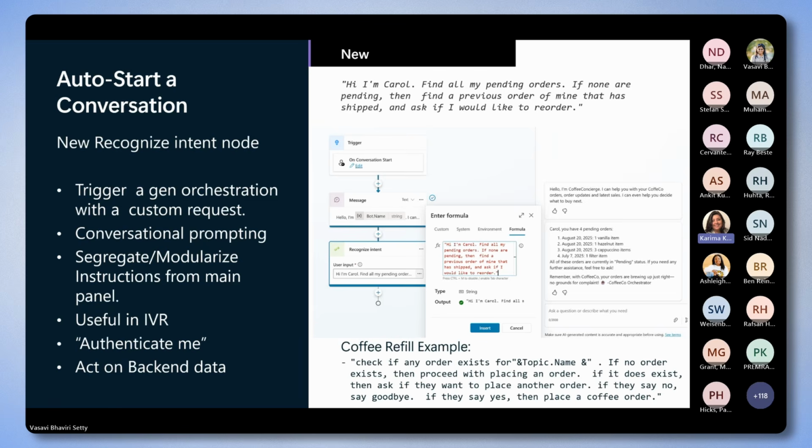And as soon as you log in, it says, hi, Carol, you have 4 pending orders. They're all in pending status. Let me know if you need more assistance. And then right away, it gives you a pun and puts you at ease, right? And it shows that it's competent, but then it's also funny. So now you've established your personality. And in just one prompt, you were able to call the orchestrator.